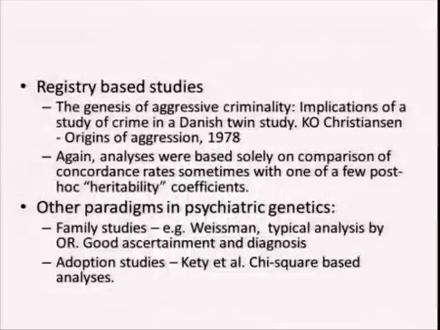You had an MZ and a DZ concordance. You had to do something with it, but there was no conceptual framework, no grounding of that in statistical genetic theory. And then also, to give credit, you had a few people that were working with registries. For example, Christensen's study in Denmark of criminality and criminal registration. And again, like the earlier clinical studies, where they actually did go and interview the patients, the end result was concordance rates that were usually simply presented qualitatively, but might have had a chi-square test.